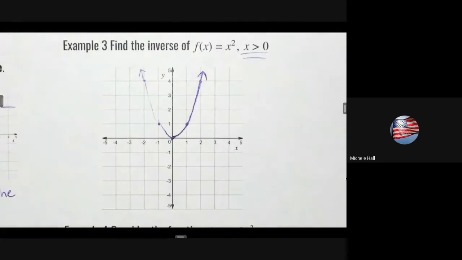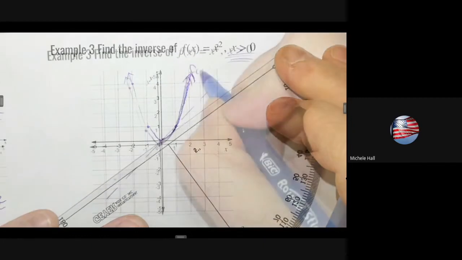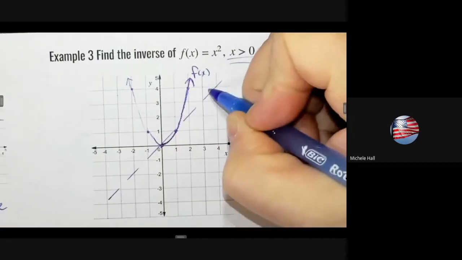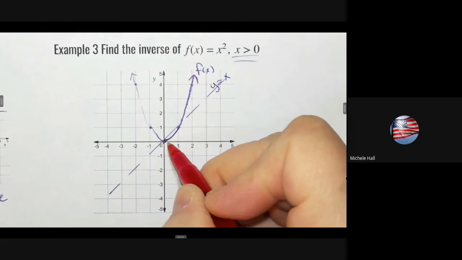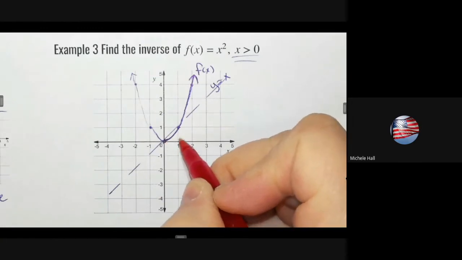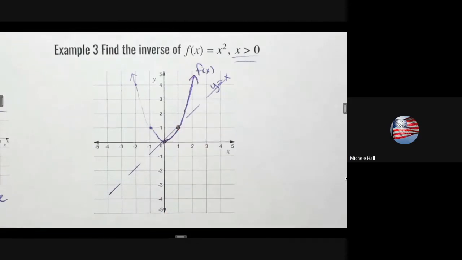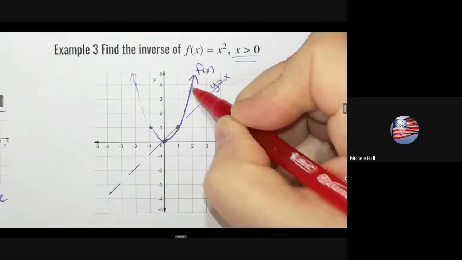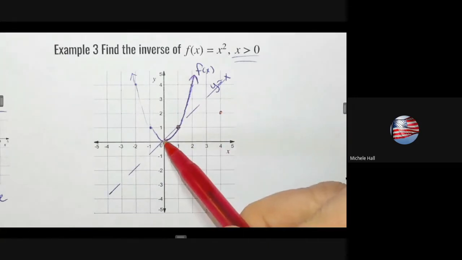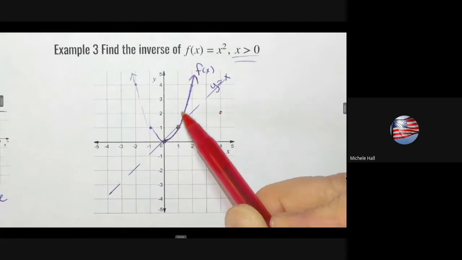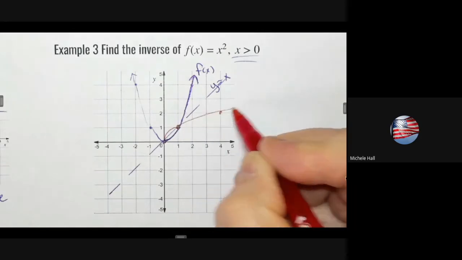So we're going to find the inverse of this. That means I want to see my y equals x line. We're going to have 0, 0. And then when x is 1, y is 1. If I switch those, that'll still be in the inverse. And we're going to take this point: 2, 4 becomes 4, 2. I can see f of x is coming under the y equals x line and then crosses over. That would be true for the inverse. It's coming up over and then it's going out.